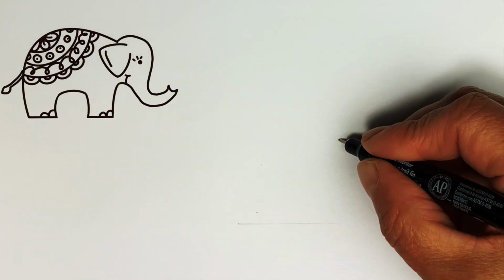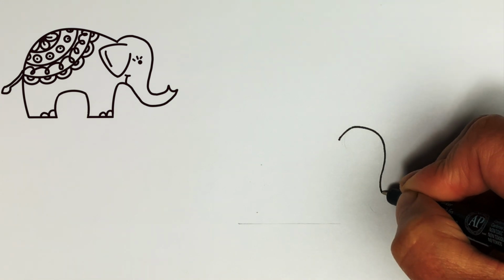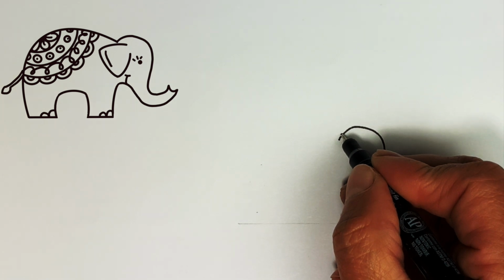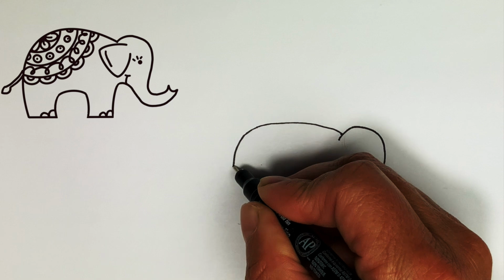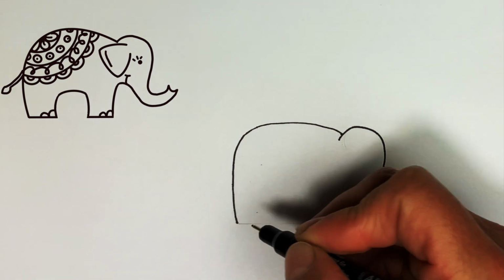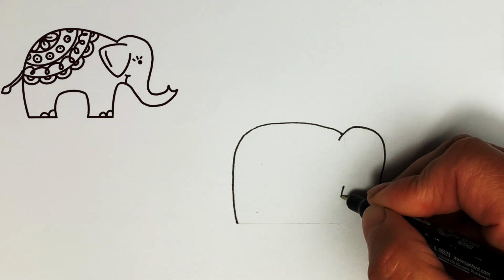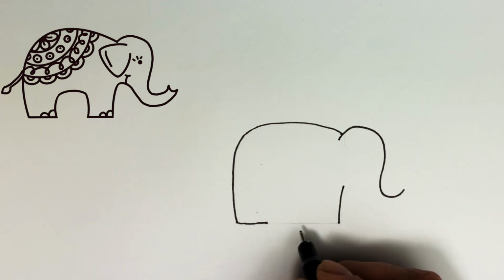So our last elephant has the S curve for the head and the trunk coming up. I believe the trunk coming up is really the good luck part. And then I gave it a big dome for the back and coming down to the back legs. And remember, you're looking underneath that where you did the head to make that front leg come down. And we're making these the same size.